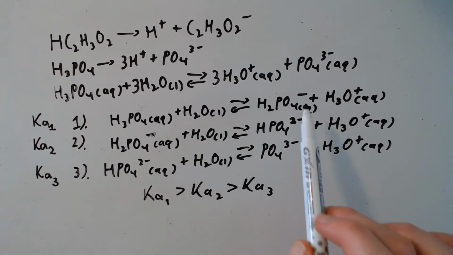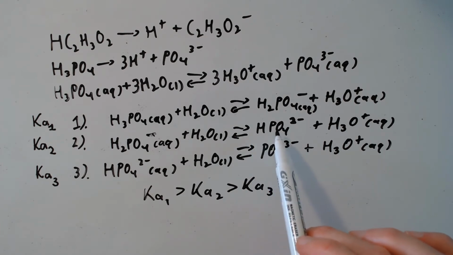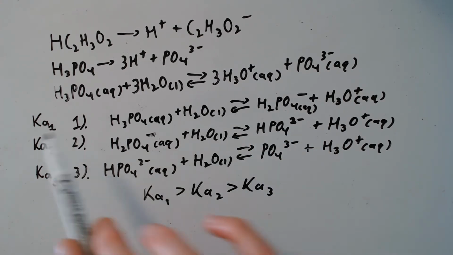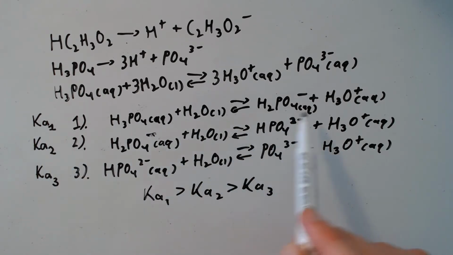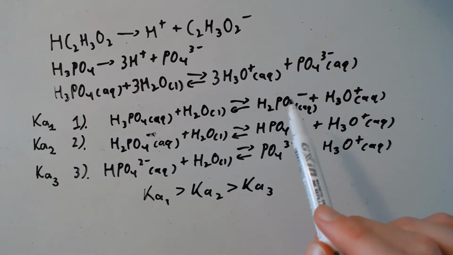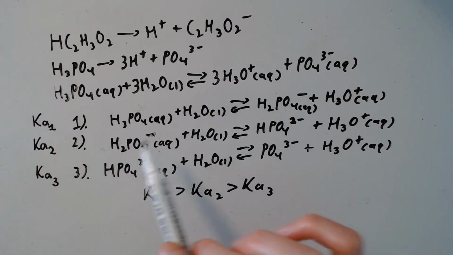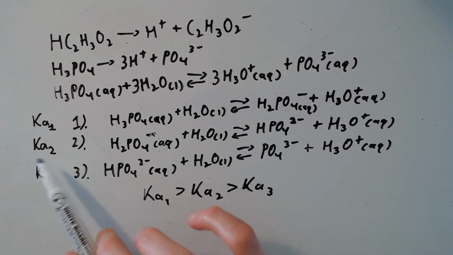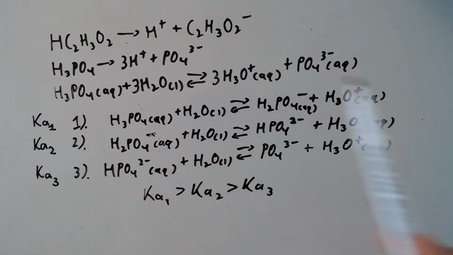to be fairly high, higher than, let's say, the HPO4 2- concentration and the PO4 3- concentration, since more of it gets produced because of a higher Ka. It is then, of course, some of it's used up in the second reaction, but very little because the Ka2 is significantly smaller than the Ka1.